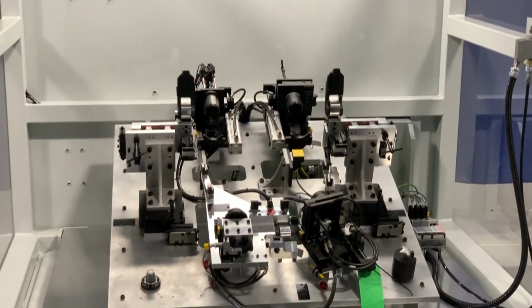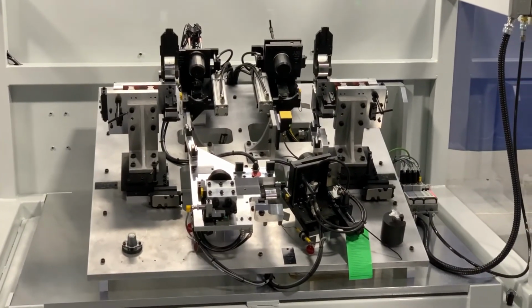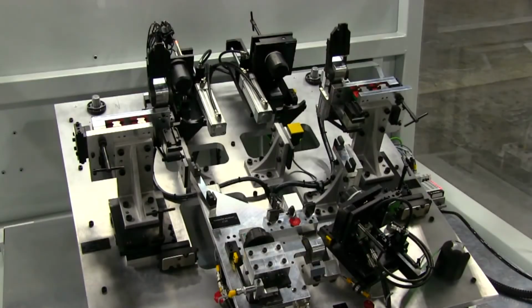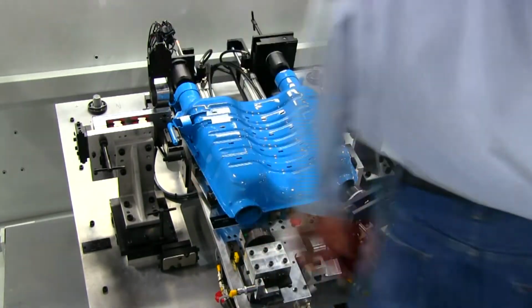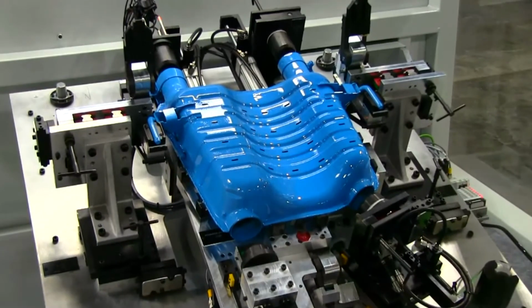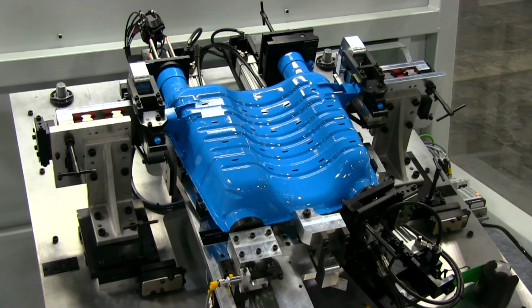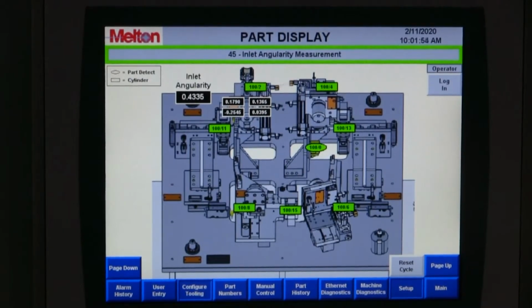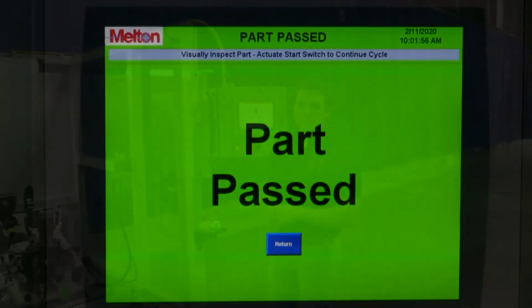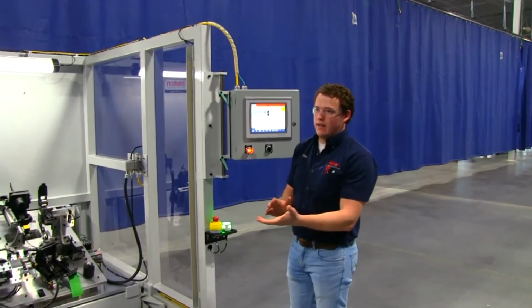So now I'm going to give you a quick demo of how a typical gauge from Melton works. Melton is very experienced in designing easy-to-load fixtures and gauges, whether parts are located in car position or in a process-friendly orientation. It's as simple as drop the part in, step out, and hit go. The gauge will clamp in a sequence that corresponds to the part's datum scheme, and after all advancing and clamping conditions are met, variable data is collected, and the interface gives a clear indication of pass or fail. That's typical operation of a Melton final assembly gauge. Glenn, you got anything to add?